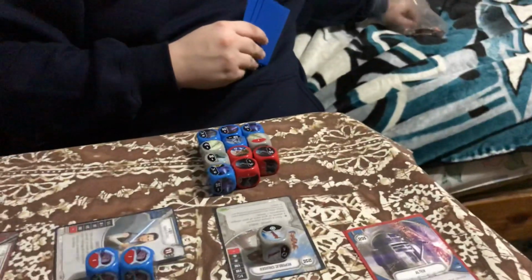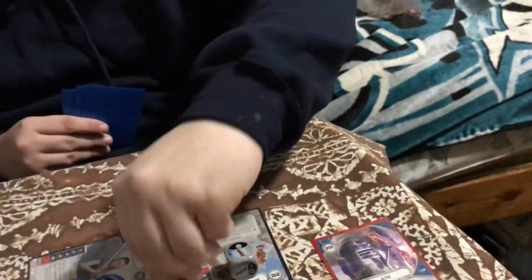Michael spends 1 resource, does 2 damage to one of my characters. Michael decides to do 2 damage to Rey. Rey takes 2 hits. She's now down to 9. Now it goes back to me.